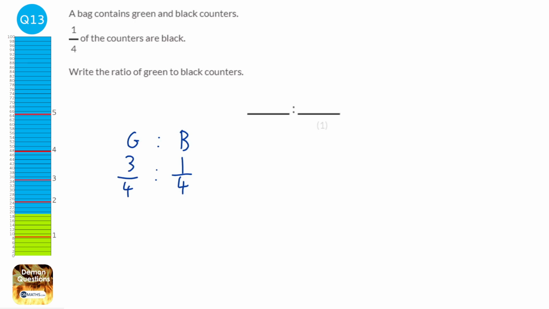And what we can do here is on both sides of the ratio, I'm going to just times it by 4. So I'm just going to times 4 both sides. So 3 divided by 4 times 4, because over 4 just means divided by 4. So 3 divided by 4 times by 4 just gets rid of the fraction. And 1 divided by 4 times 4 is just going to be 1. Now, this might surprise some people because they will probably think it's a ratio of 4 to 1, but we can show here that it's a ratio of 3 to 1.